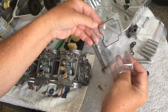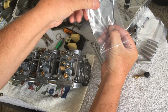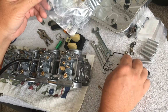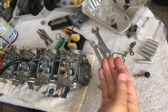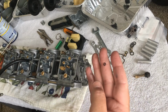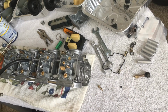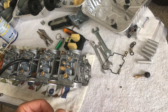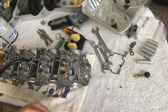Another baggie of goodies. Since I'm down to the lowest few things here, let's take these out. I recommend a white tablecloth or a towel if you're going to do this, because you don't want to lose one of these little bastards. That sucks, because you'll lose it on a Saturday night after 5, when you can't do anything, and can't even go to the dealership until Monday. So you have to just crawl around your carpet trying to figure out where the damn thing went. Okay. Now, my factory setting on these was 3 out.